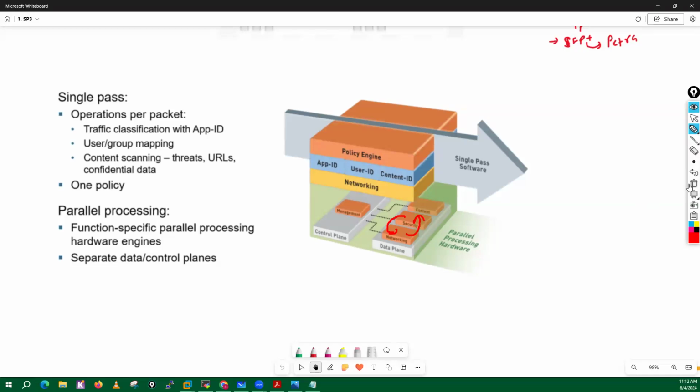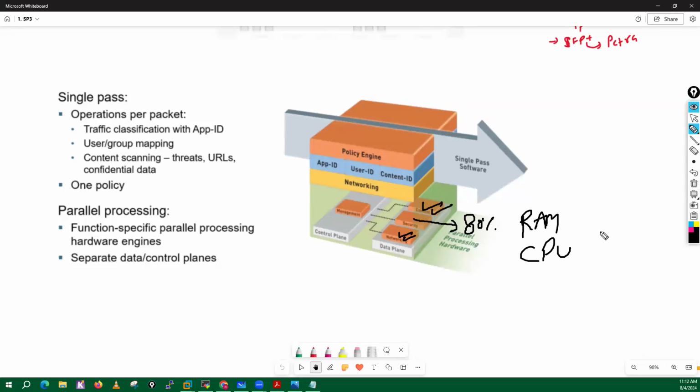Because what used to happen in other vendor devices, they have shared RAM and CPU. Let's suppose this particular process has acquired around 80% of RAM and CPU, then this other processor will not be able to perform well, right?